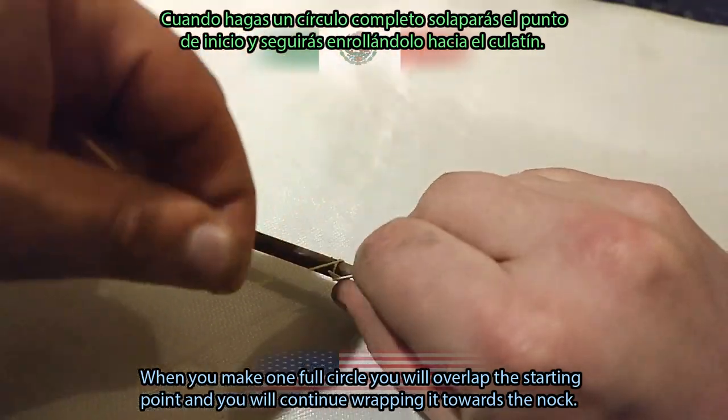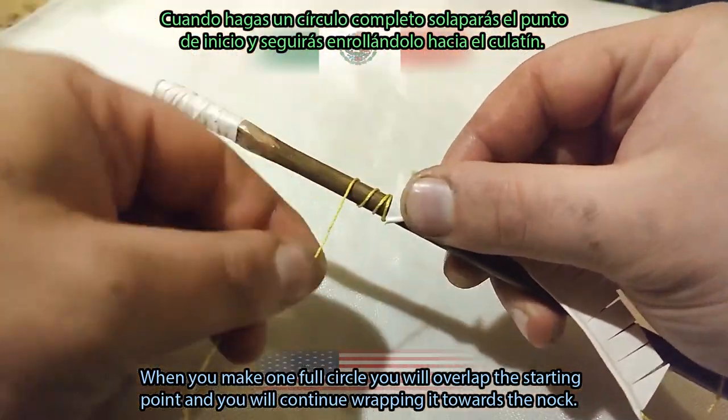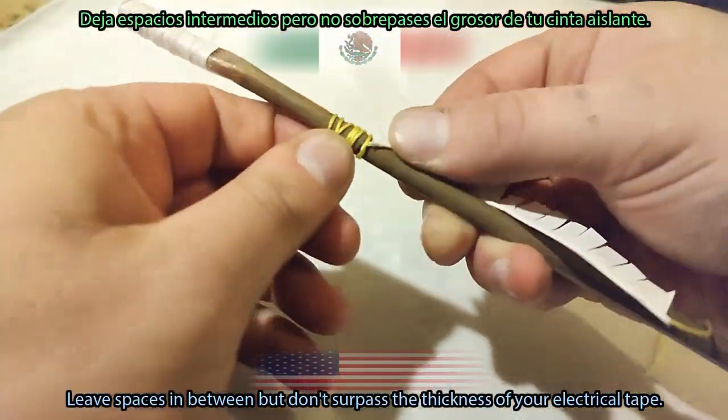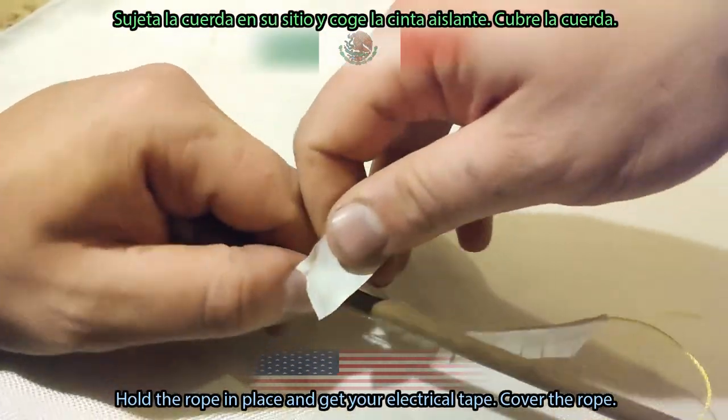Wrap the extended rope around the shaft, but place it towards the fletching side, away from the nock. When you make one full circle, you will overlap the starting point and you will continue wrapping it towards the nock. Leave spaces in between, but don't surpass the thickness of your electrical tape. Hold the rope in place and get your electrical tape.